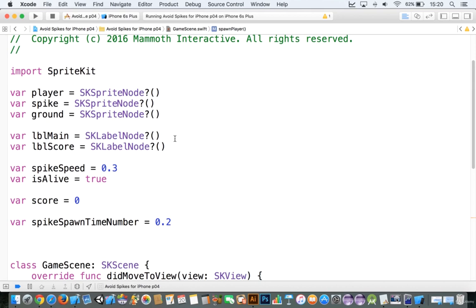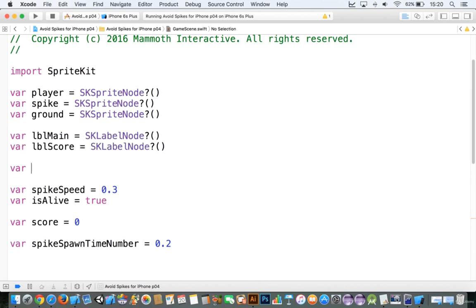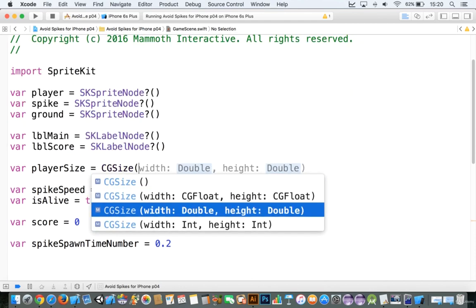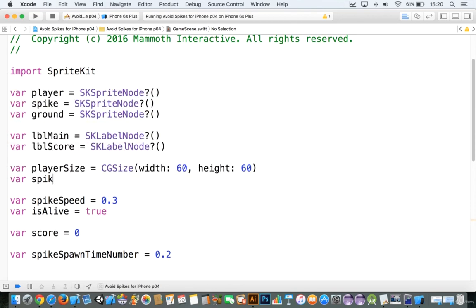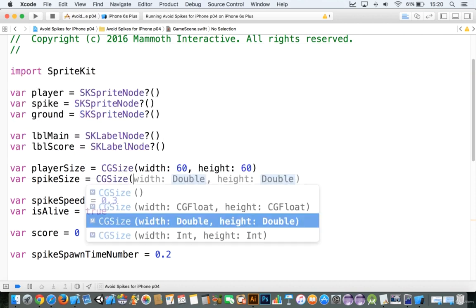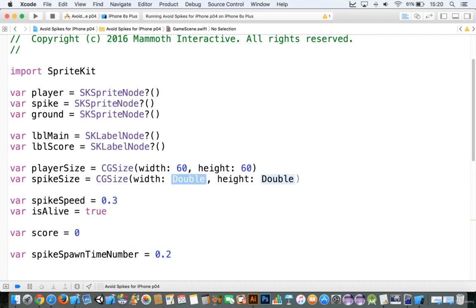Since we want to do that, maybe it might make sense to go var playerSize is equal to CGSize, and we're going to say that this is, let's say, 60 by 60. Then we're going to go var spikeSize is equal to CGSize, and again the width will be maybe 10 and the height will be 70, or maybe even 80.